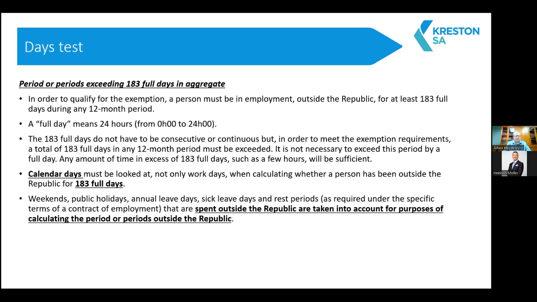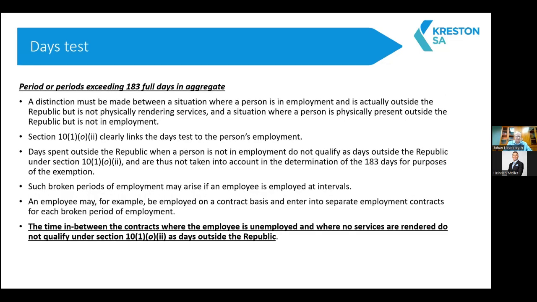All right. So they talk about the full days. Let's not go into that one. But you look at calendar days. Now, this is relevant. Calendar days must be looked at, and not only work days, when calculating whether or not you're complying with the 183 days. And you include weekends, public holidays, annual leave days, sick leave, all of this. You include that. All right.